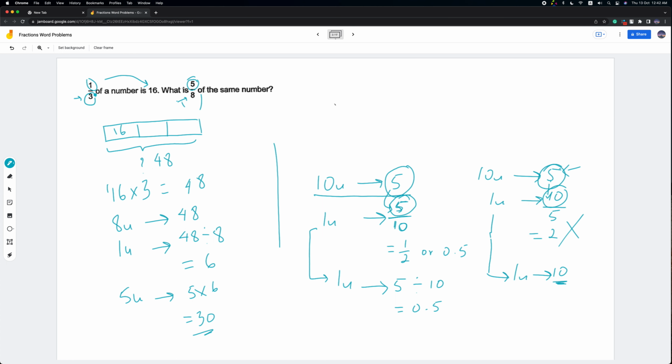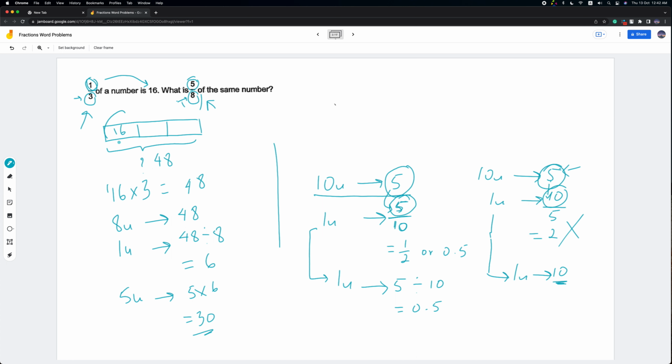All you need to remember is the denominator is the total. So the first part, the denominator is 3. The second part, the denominator is 8. So there's 2 totals here. But you don't need to worry, because you can work them separately. So for the first part, you have 3 parts, and you're focusing only on 1. Remember, the numerator is what you are focusing on, and they say 1 part out of the 3 parts of a number. Only 1 part, they're talking about 1 part, is 16.